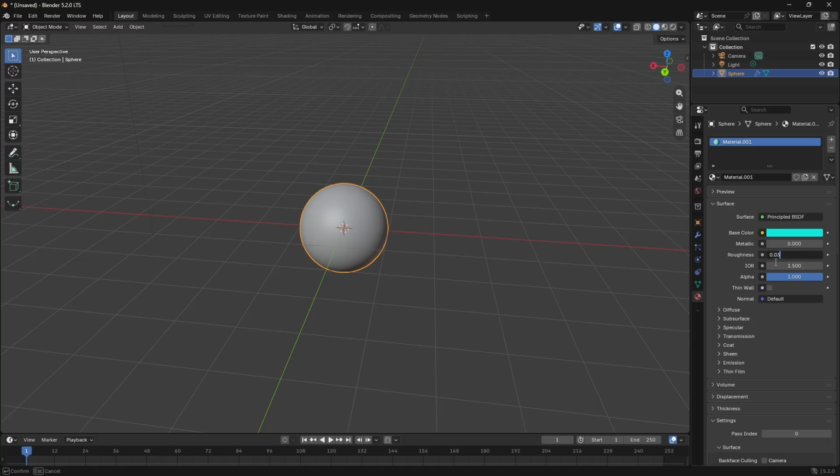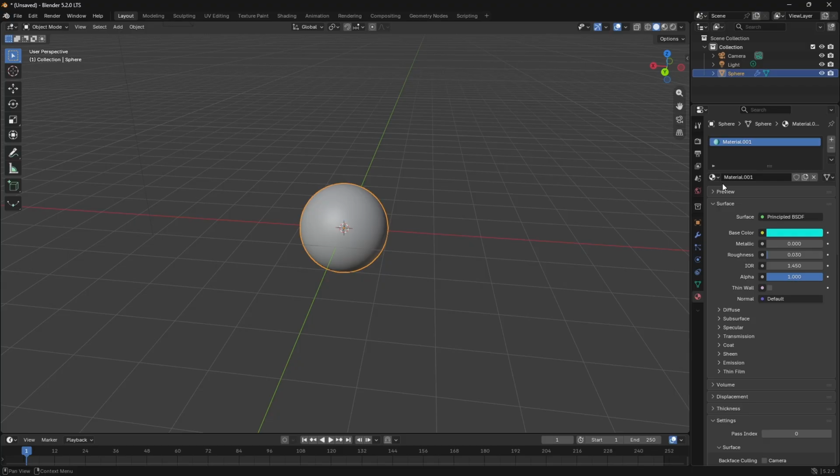For the IOR, let's decrease it to 1.45. And for the alpha, let's leave it at 1. This creates clear glass with soft blue tinting. So now the material of this mesh is glossy, glass-like.